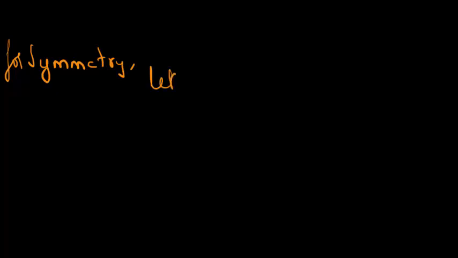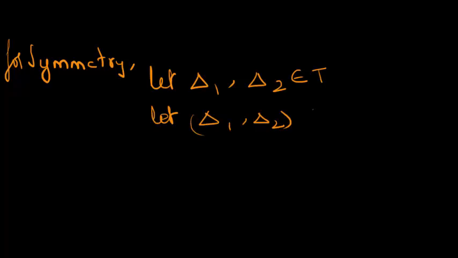Now let's understand symmetry. For symmetry, we need two triangles, so let's pick up two triangles. Let triangle 1, triangle 2 belong to the set T. Whenever we are proving symmetry, we're going to put a condition. That's the first condition. We say triangle 1, triangle 2 belongs to R. Now, keeping this condition true, I'm going to prove that the second condition is true. What does this imply? Triangle 1, triangle 2 belonging to R simply means that triangle 1 is related to triangle 2 under the relationship R. And what is the relationship R? Congruency.